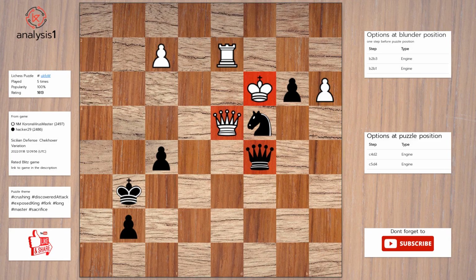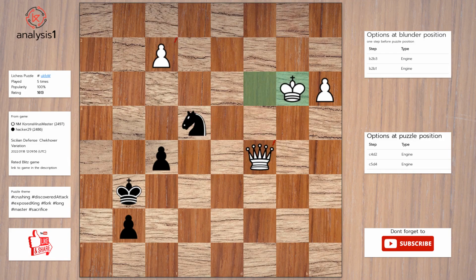Queen takes queen check, queen to b4 check, queen to a5 check, knight to a5 check, knight to b6 check, knight to d6 check, knight to e5 check, knight to e3 check, knight takes rook check, knight to b2 check, knight takes pawn check. The puzzle is solved using knight takes rook check, queen takes queen, knight to e4 check, king takes pawn, knight takes queen check.